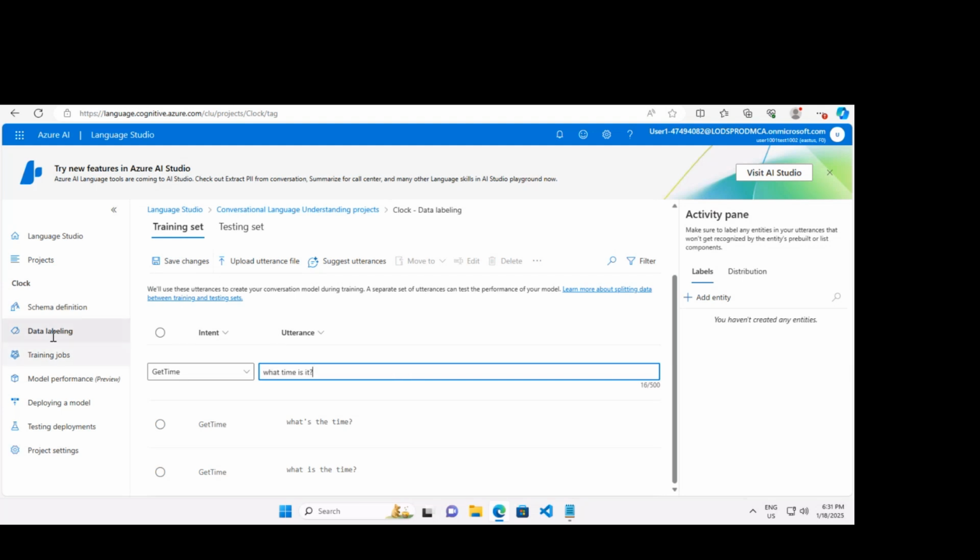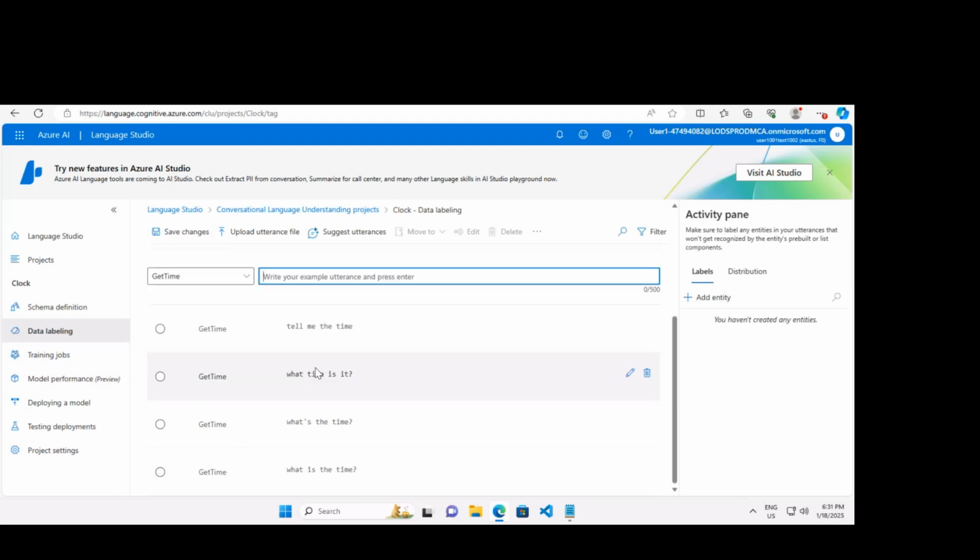What time is it? Tell me the time. Perfect. We have added 4 new utterances. We write the utterance in the text box next to the intent and then press enter. So we will have the input there.